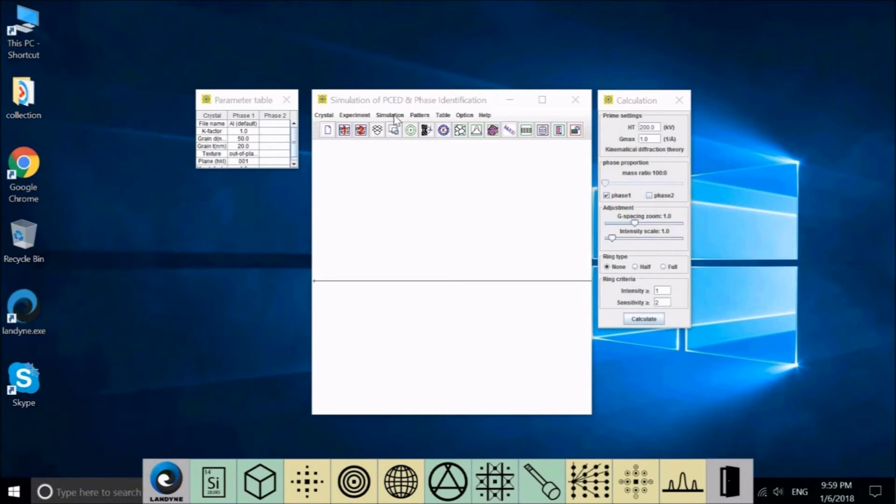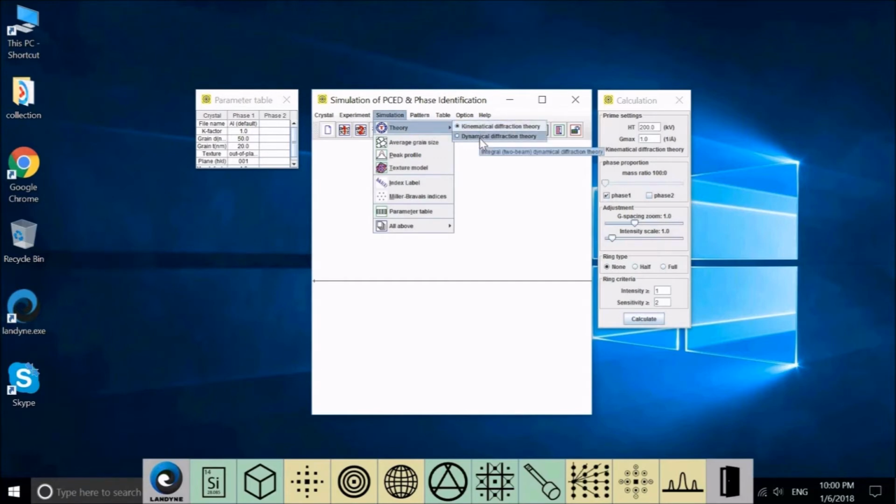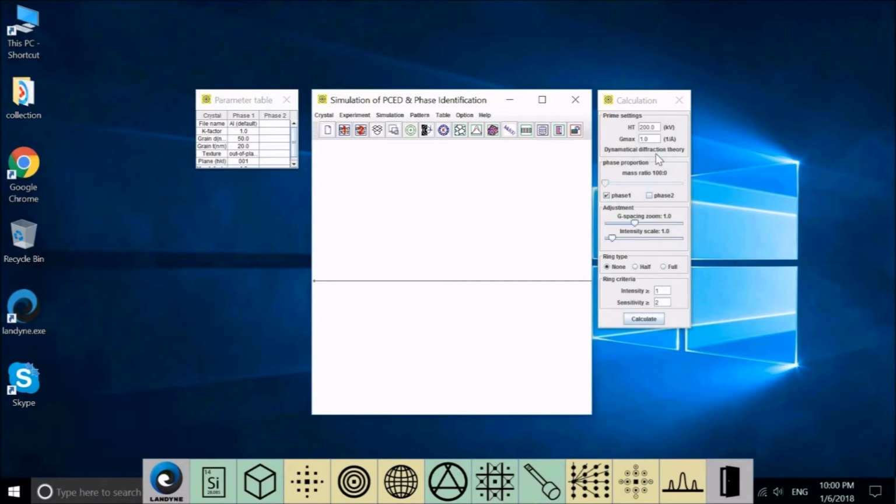You can select the simulation theory, and here dynamic. Then you have a dynamic diffraction theory. The calculation in kinematic diffraction theory is much faster and accurate enough for phase identification.